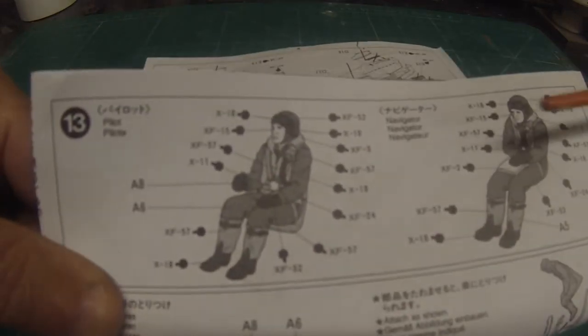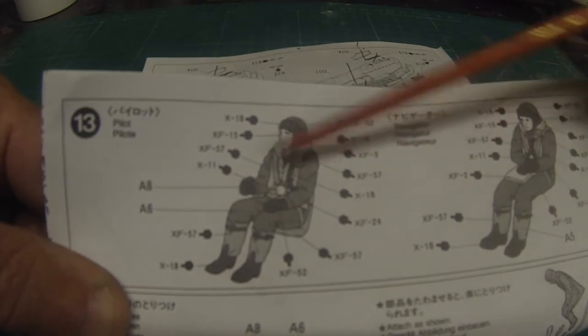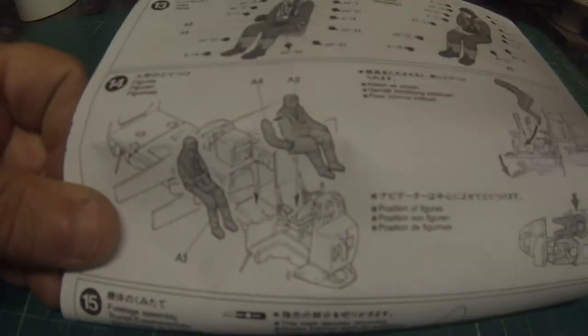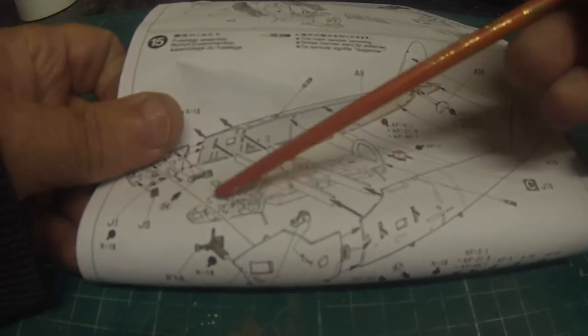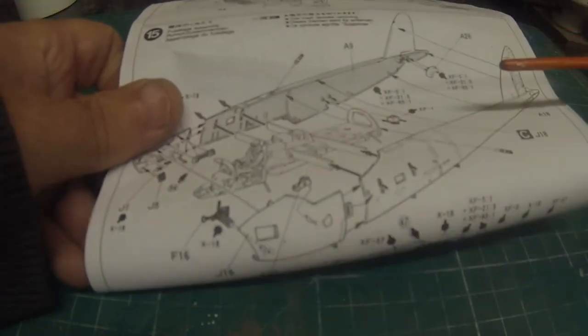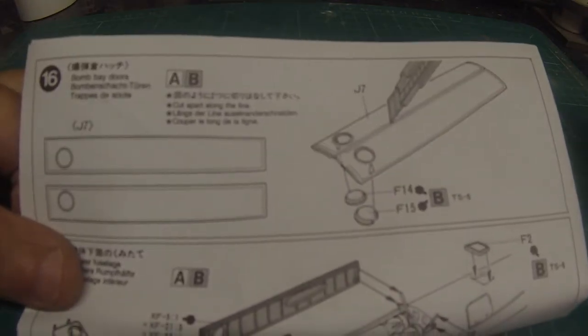Now they've shown me the two pilots and all the various colours and things, so I've done that. I've glued them into position, and the two halves of the fuselage and the cockpit area have been glued together. And then that's where we come to the bomb bay doors.